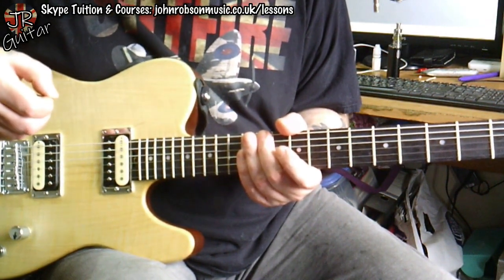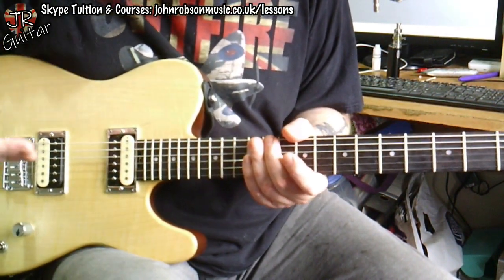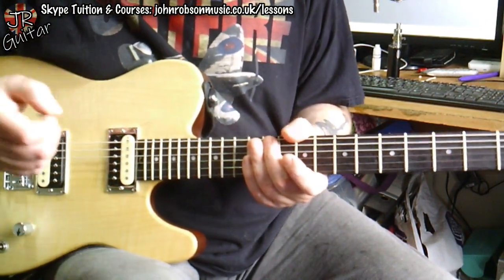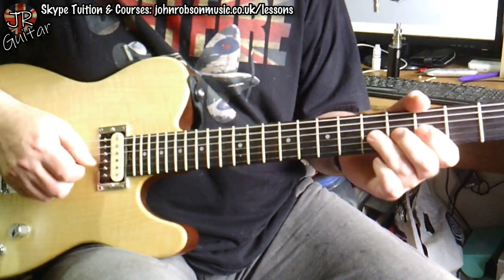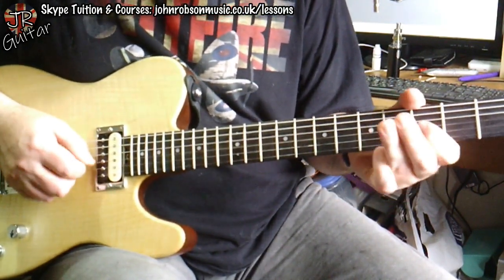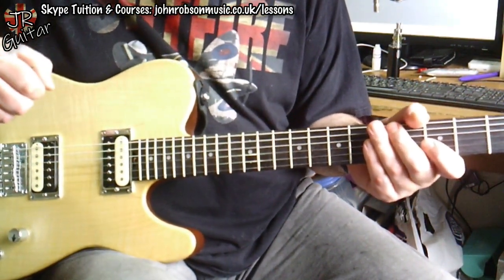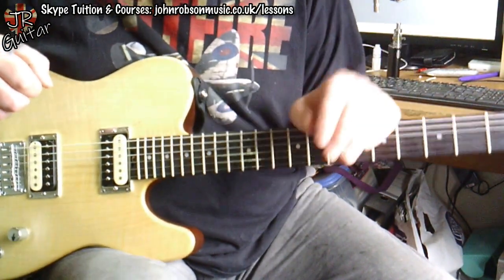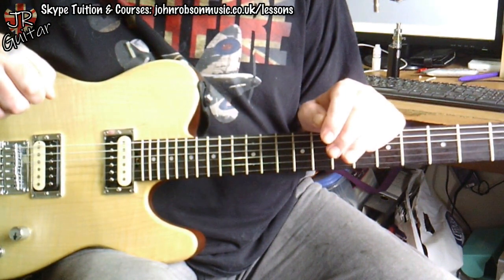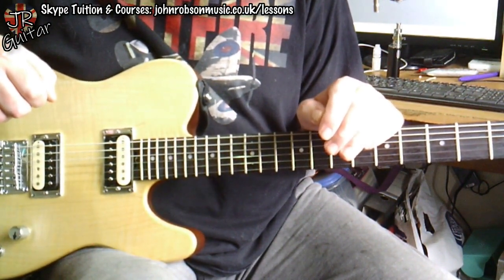and an easy way to add a little bit more drama to a solo is to just put the odd pause in, either at the beginning of a lick, don't start the lick bang on the beat, or in the middle of a lick, something again like, just that little kind of hesitation there gives it a little bit more poignancy or impact. So there you go, have fun with the solo, and go and check out the album. It's really well worth listening to.